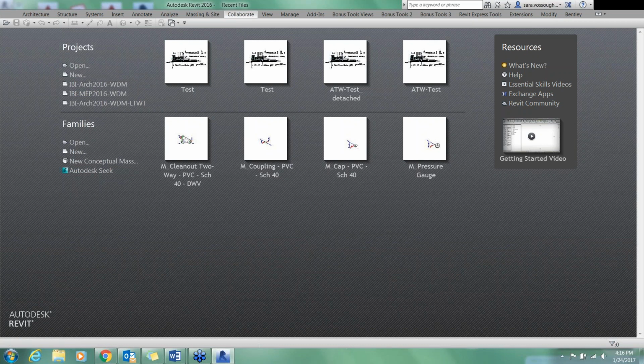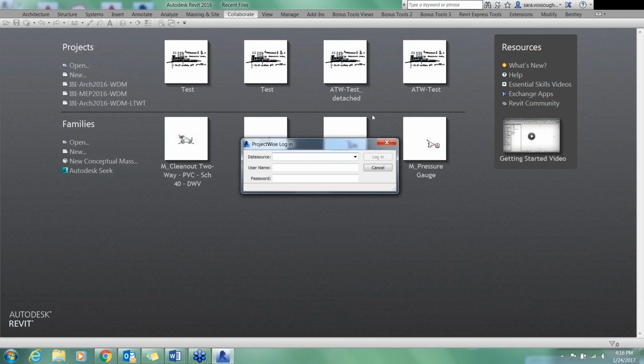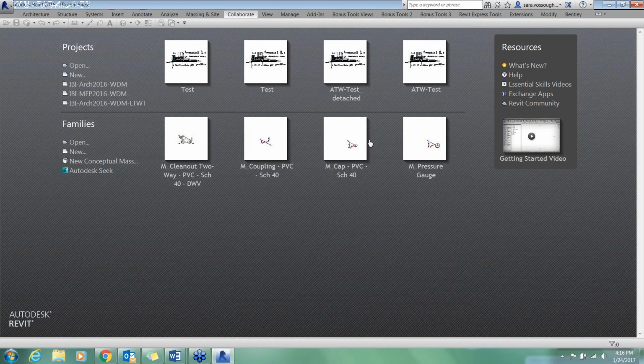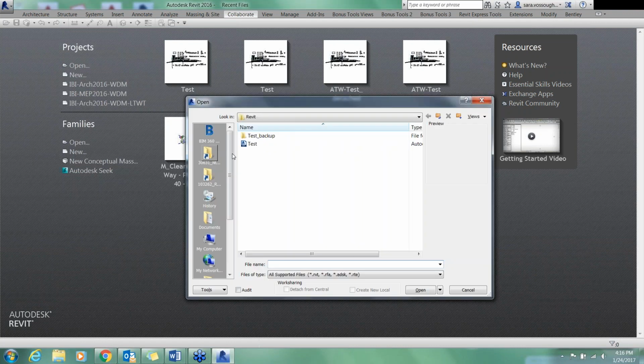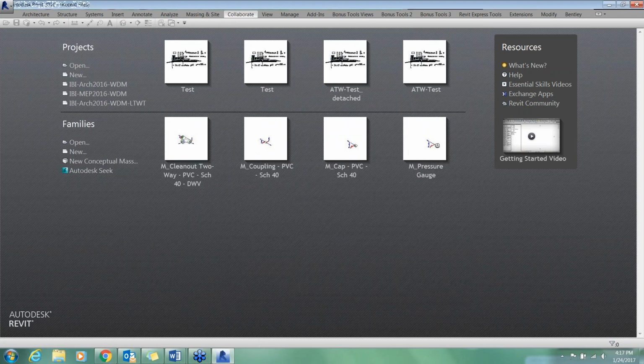So always, always, always we go to Open, and then from there we go to the directory of our project and always create a new local. We never directly open the central model either. Any user will go to Open, click the central model, but then create a local model.